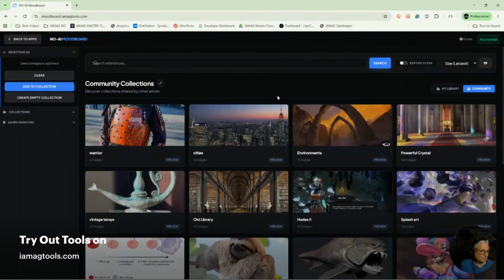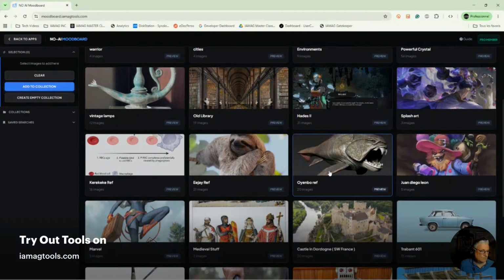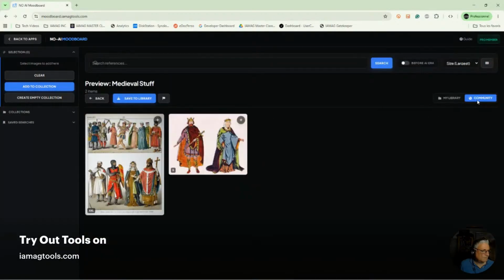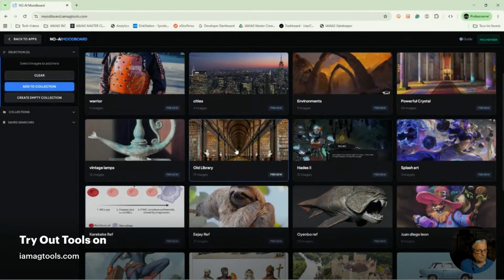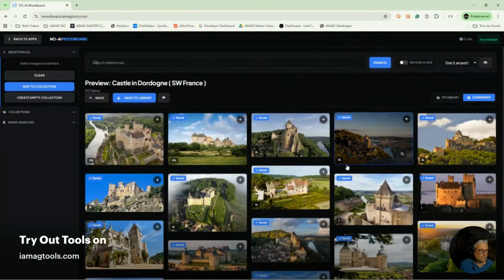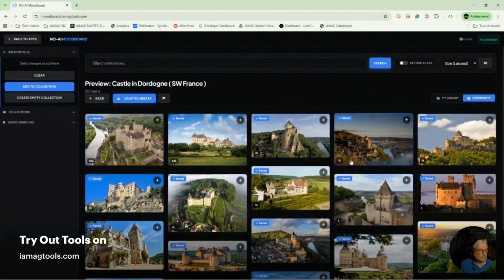In community, you will find some different no AI mood boards that have been shared by different users. If you don't want to spend time on a search and you want to look at something that has been built by another user, it could also be just a new source of inspiration. And if you want to link this library to your library, just hit Save to Library.